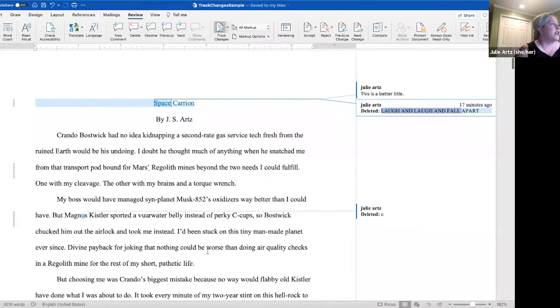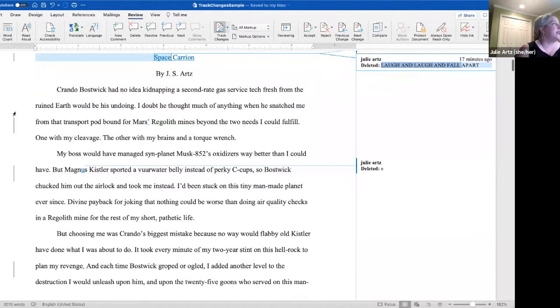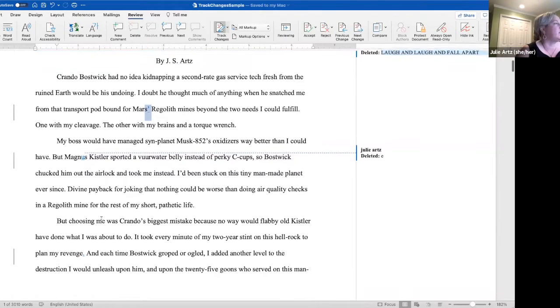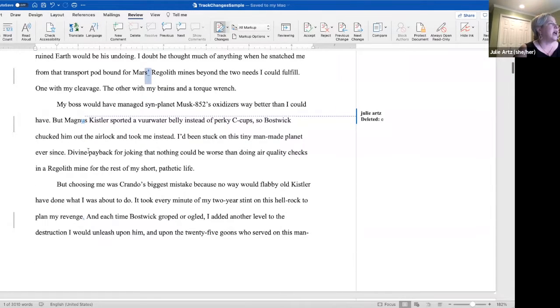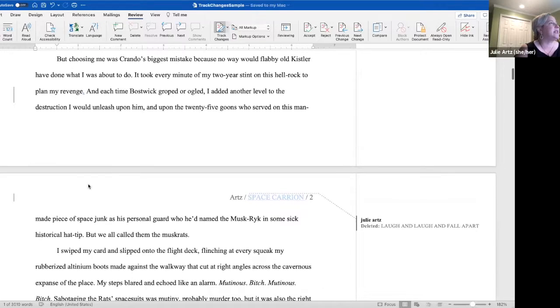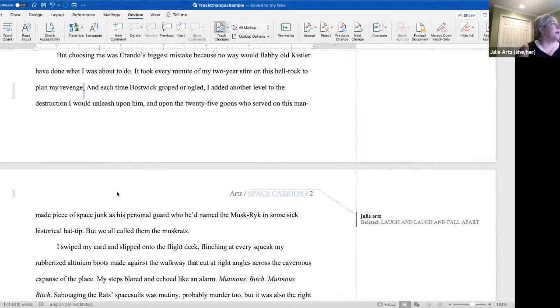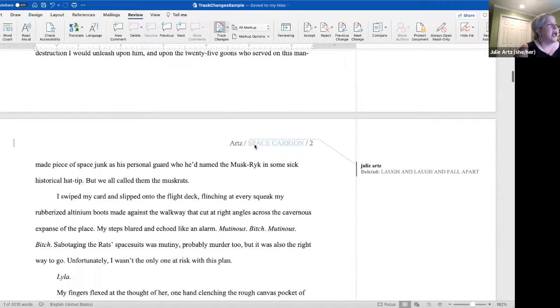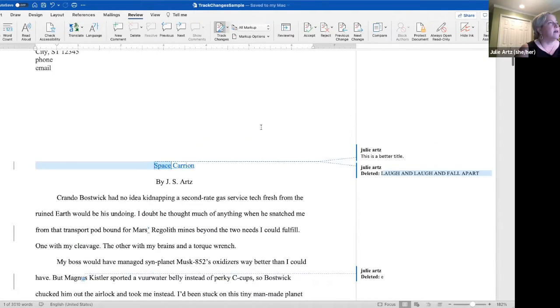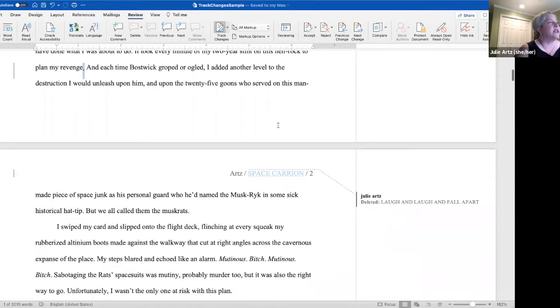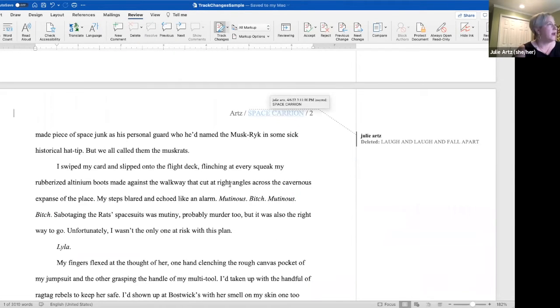So you've got a couple of different things here. We do still have the line on the left-hand side, which is a nice visual indicator. Sometimes it's easy to miss something like this little added apostrophe here. And that line will just, when you're editing, give you a chance to find exactly where all the changes are. So you can see I've corrected some spelling mistakes. I added a missing period here. I had already changed the title above, and so of course I want to also change it in the header.